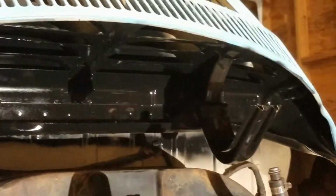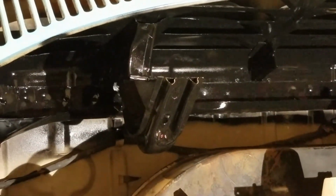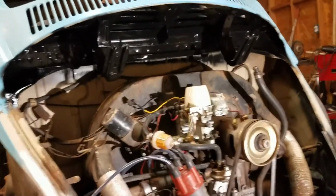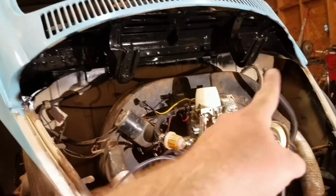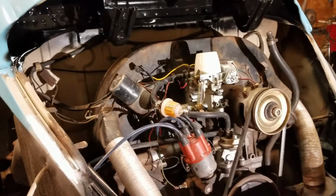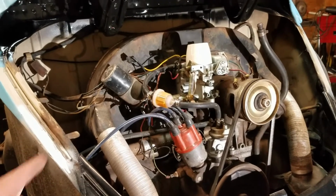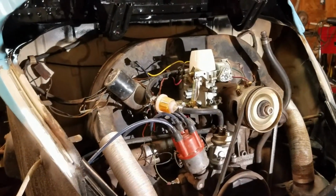Guys, that looking 10 times better up there. I like it. I got some plans for the engine bay and some engine accessories in the future, so then we can finish painting that kind of firewall black and in the insides. But I think it'll be easier if the engine is out, so we'll see how that goes. And then that old rusty thing, I want to get that out, fix that up nice if I can.